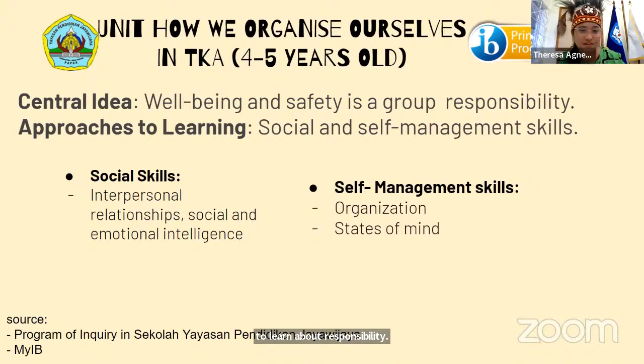And the approaches to learning are social and self-management skills. We still need social skills to develop in this unit. And then also we start to help them, as the keyword in this unit is organize. So we connect with the ATLs self-management skills. Inside the self-management skills in early years, we have two sub-skills: organization and states of mind.